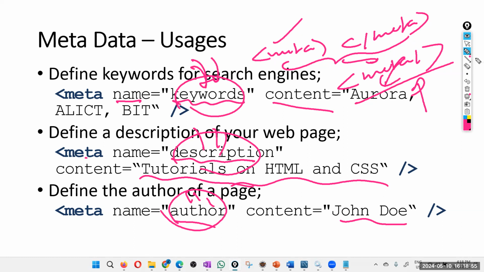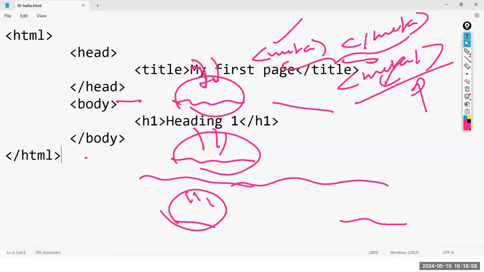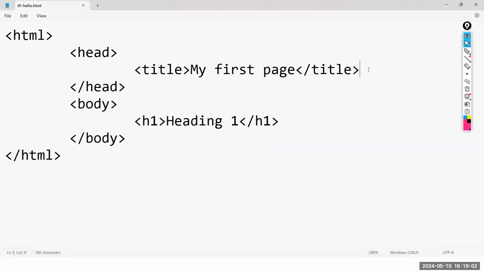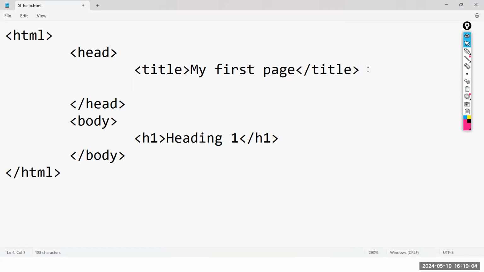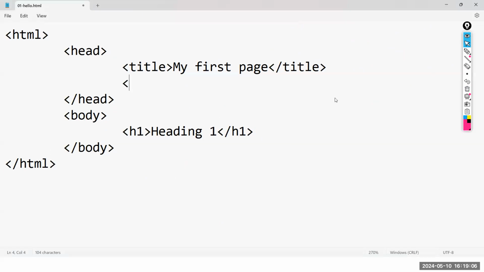Right, so that is called a meta tag. Of course, if you write a meta tag in your page, display-wise nothing will happen. But anyway, I write a meta tag. It's a contentless tag, so I write it like this. Then I say name, description or keywords.